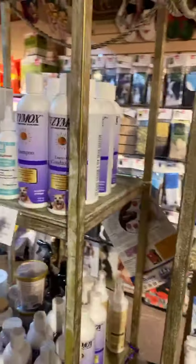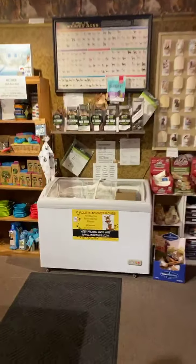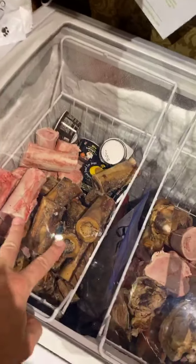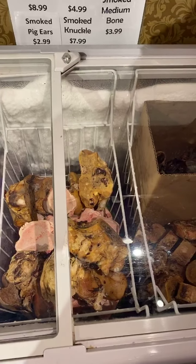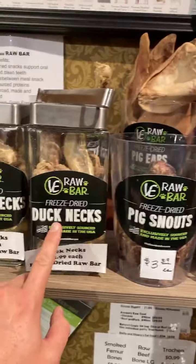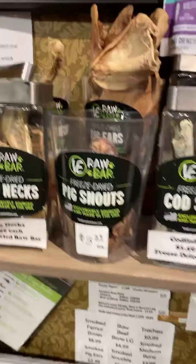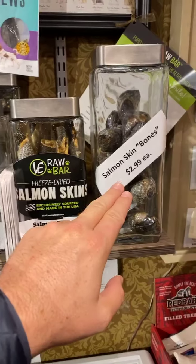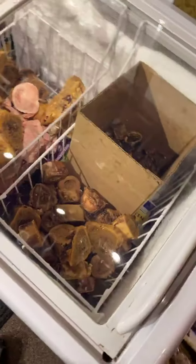Come through here — they got the shampoos, the oils, and Keep Calm and Walk the Dog shirts. And of course cards. One thing I love coming here for — we always get these ones right here. They've got smoked femur bones, smoked pig ears, smoked knuckles, smoked medium bones, tracheas, pig snouts, duck necks, chicken necks, duck heads — look at that, a duck head! And then cod skins, Alaskan skins, smoked skin bones, salmons. We actually love these right here — Haven goes nuts over those things. They're the perfect size, you can take them around, and they're about four bucks a piece.